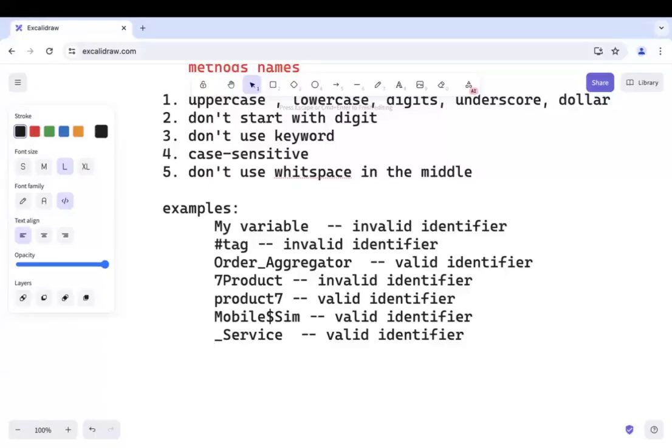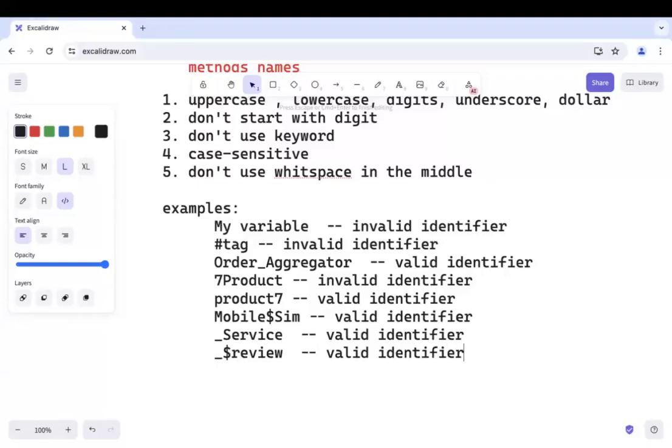And by the last, I just want to say, underscore, dollar, and let's say, for example, something I'm writing, review. Guys, tell me, is it a valid or invalid identifier? This is also a valid identifier.